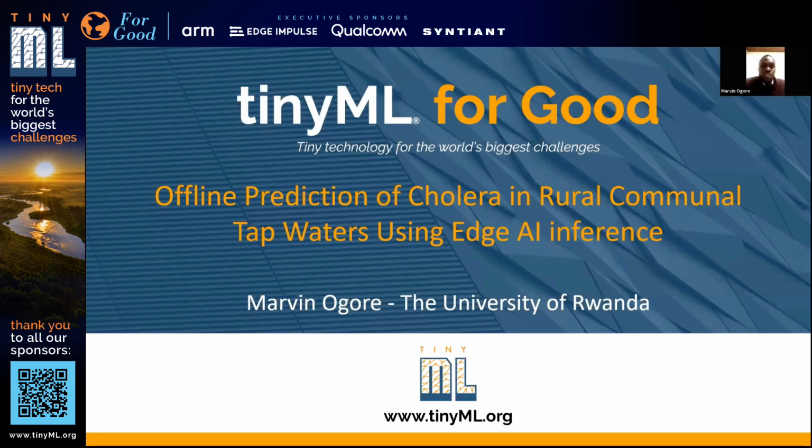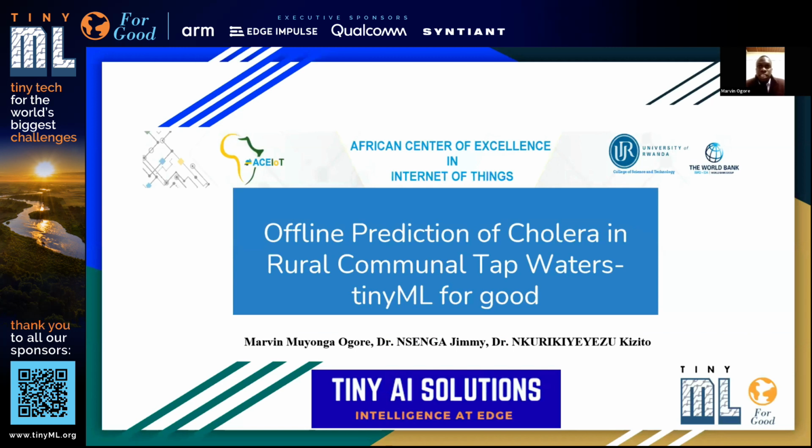My solution was based on cholera, which is accounting for 54% in Africa, actually. So my solution was targeting to solve the problem of laboratory detection. So we need a cheaper solution that can be scalable and deployed on a mass scale. So our solution was targeting to solve that problem, according to my first slide. So the solution will be based on tinyML, which will be detecting physical chemical parameters, taking leverage on IoT devices, as I'll be describing as the basis of my solution on my first slide.